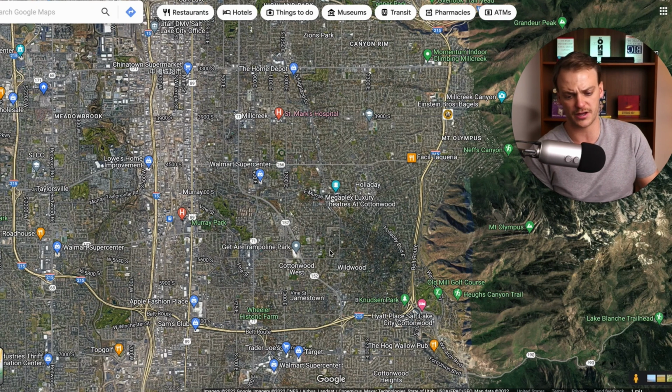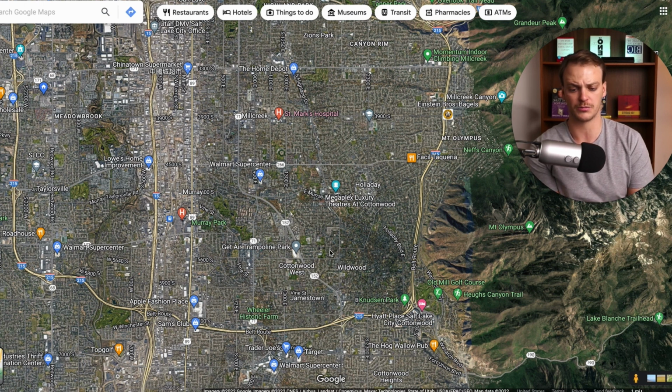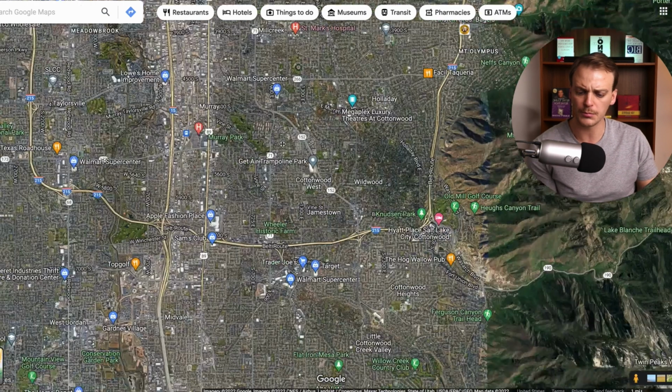Definitely a nice area. If you go into Murray, there's a lot of houses that were built in the 50s and the 60s, but you can find some new homes there as well. You'll find newer townhome developments and also some newer single family home developments as well. So mostly suburban type living there.